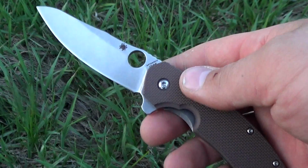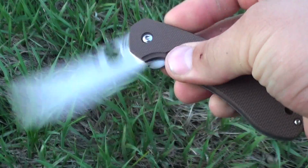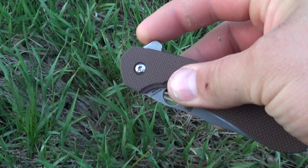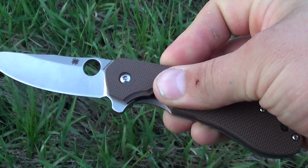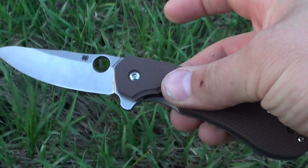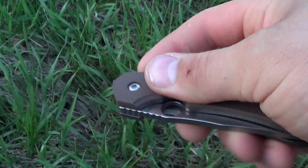It was already obviously very smooth out of the box, but after 2 days I really just noticed it being much smoother. It really doesn't take much effort at all to flick the knife out. It's pretty much at the point right now where just pulling the flipper back, no downward force needed, just pulling it back kind of like a light switch, just flicks it open.